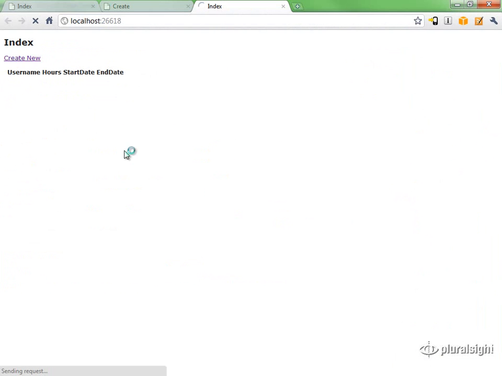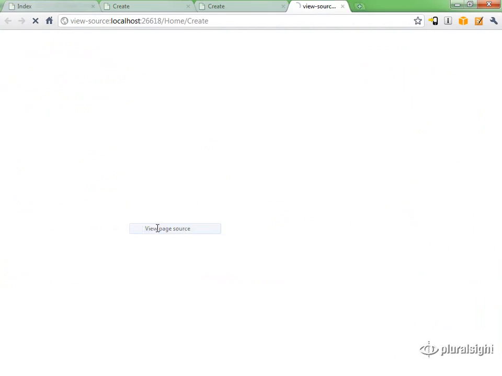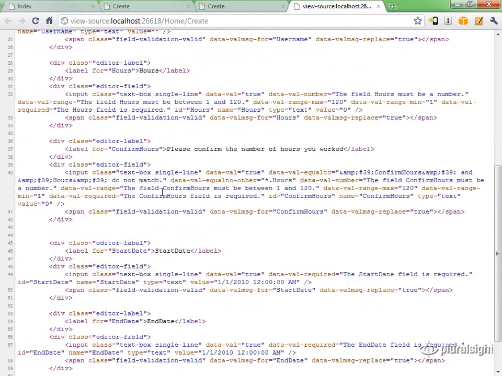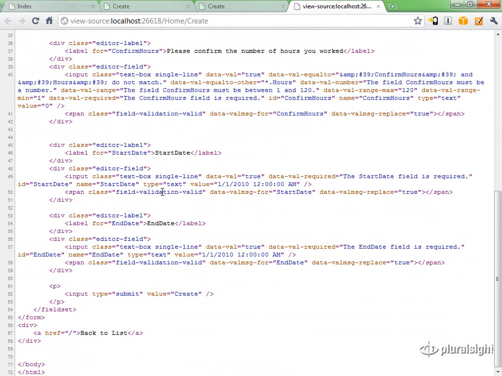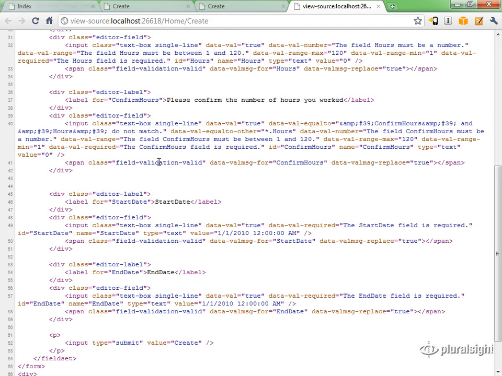and look at the create view again. This time when we look at the page source, there is no JSON payload. There's no JavaScript that's injected into the middle of the HTML. It's unobtrusive. The way validation works now in MVC3 is to use a combination of jQuery and what we call the data dash attributes. Data dash attributes are an extensibility mechanism that have been introduced into the HTML specifications that essentially allow you to define custom data attributes.